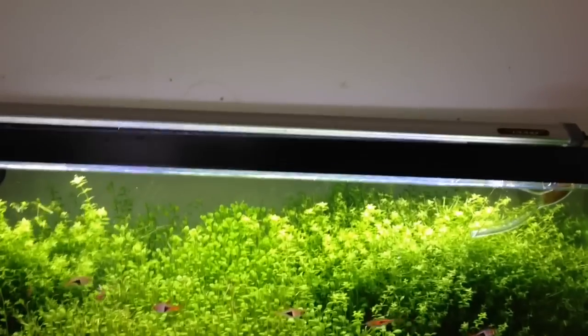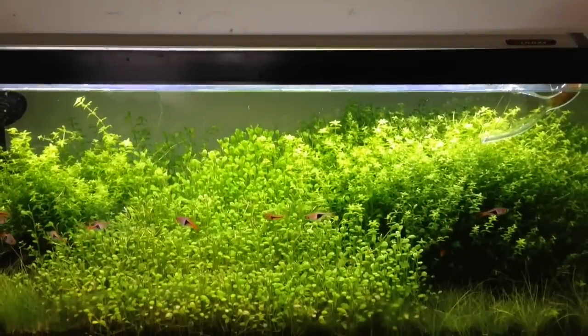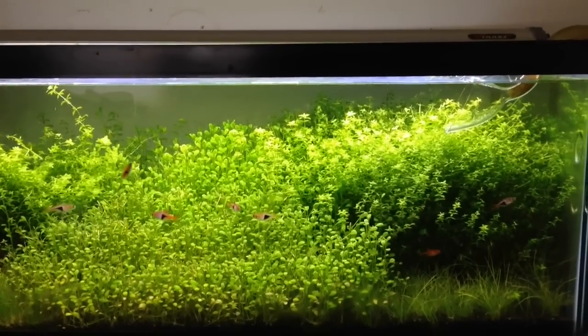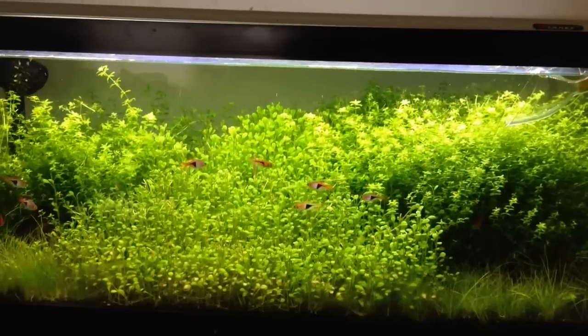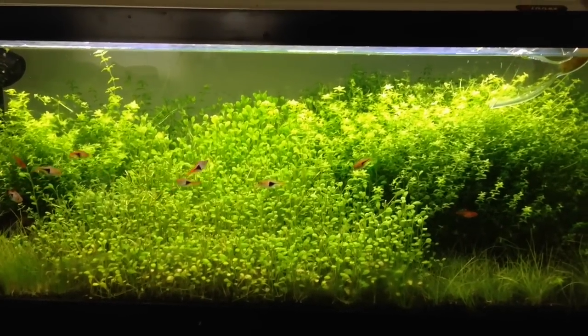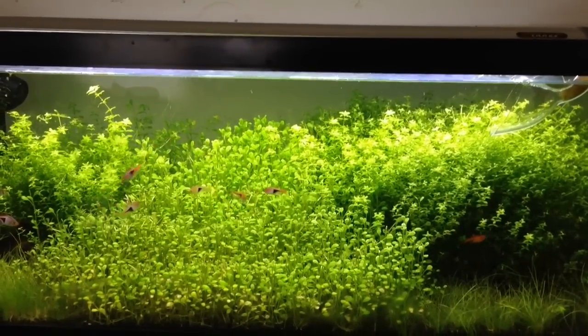To start off, I do use a LED light on this tank. It's the Phinex Fugere Planet Plus, and I've had it for quite a while on this tank. Before that, I used T8 bulbs on a lower tech setup. So I've never had experience with T5 high output fluorescent bulbs, or even any other LED fixture.